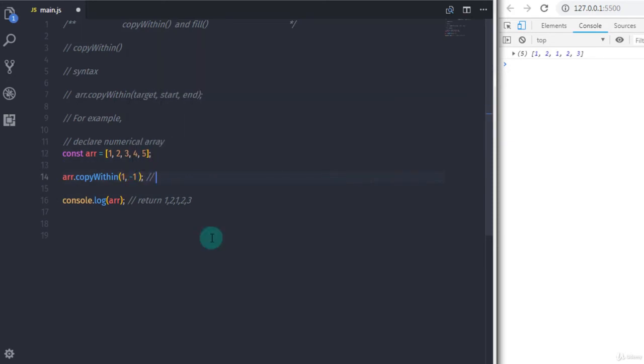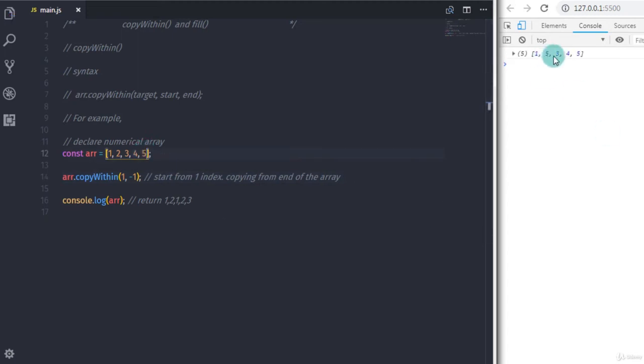And if I specify 1, -1, we want to start from the first index, meaning the second element, and copy the array elements from the end. The -1 refers to the end of the array. So the output of this statement is 1, 5, 3, 4, 5, right?